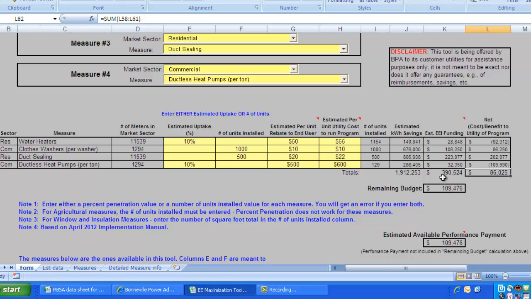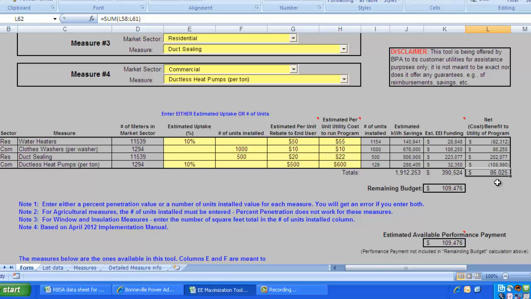As I mentioned earlier, it allows you to look at how you might use different measures and different numbers of measures to maximize kWh savings, or how you might change the number of measures, or which measures a utility offers, in order to get the most benefit in terms of EEI funding back from Bonneville.